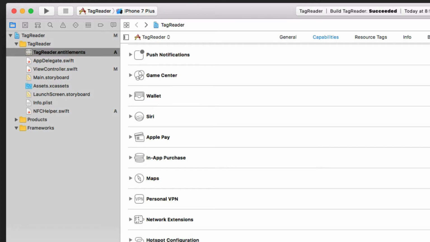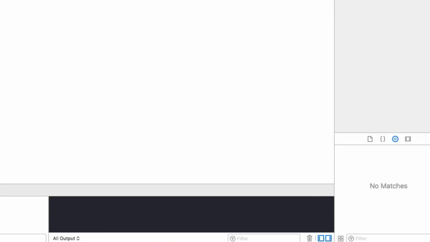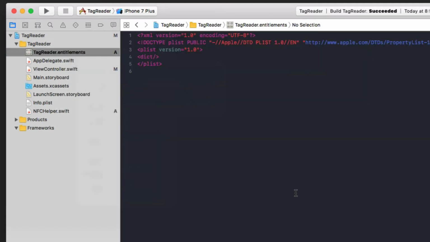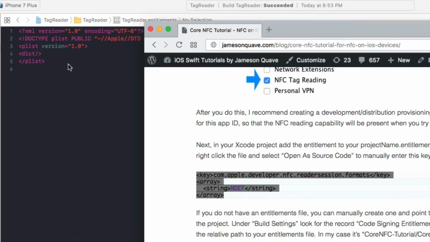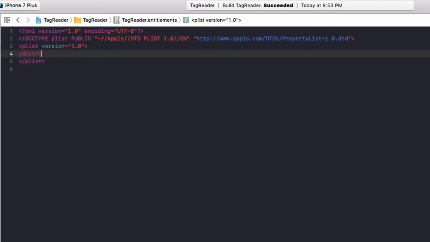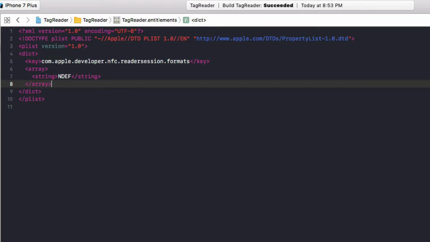And we could just turn it off. You know, maybe you're not actually using it. I love that little slider. It doesn't work right. Okay, so now we look in the entitlements file. There's nothing there. You can open it as source code. And if you look on my blog, there's these couple of lines here that you need to grab and just paste it right in to where it says dict right here. It's actually, that's a shorthand for it's being opened and closed. You need to put it in between the middle. Wow, that was automatically typed div. My web coding days coming back in full force.